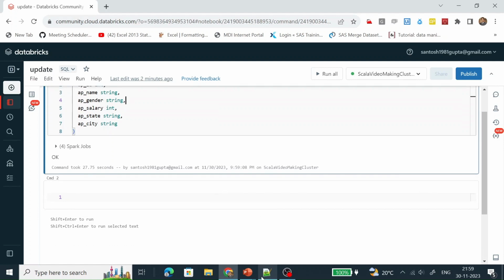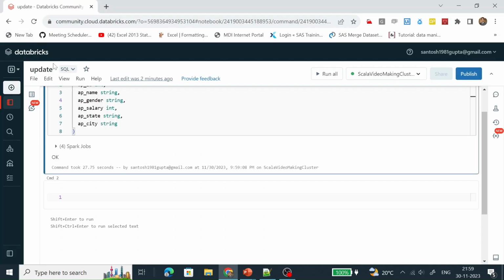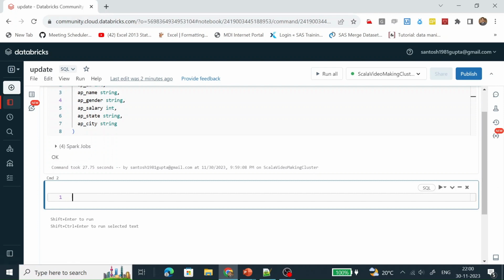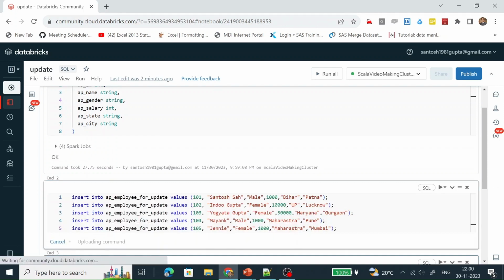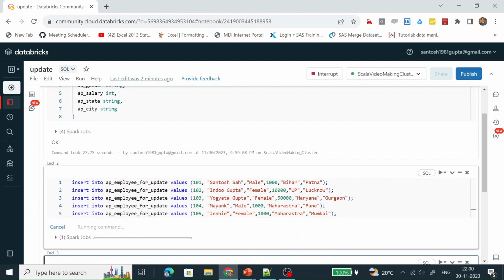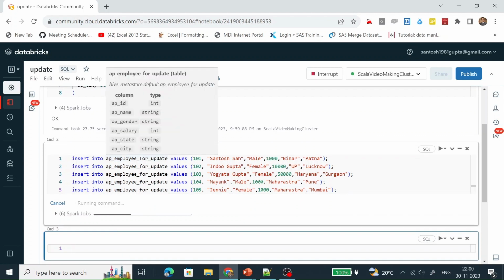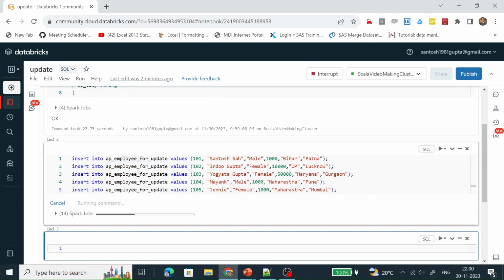I have already created this insert statement. Let me copy and let me paste here. Run it. Insert statements are running.